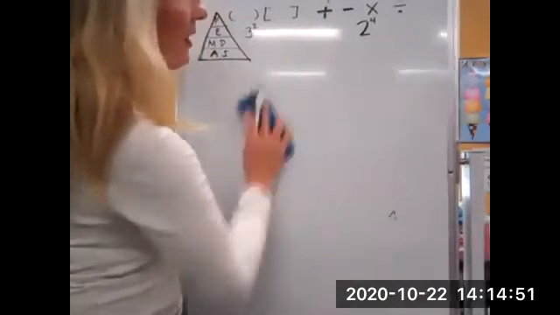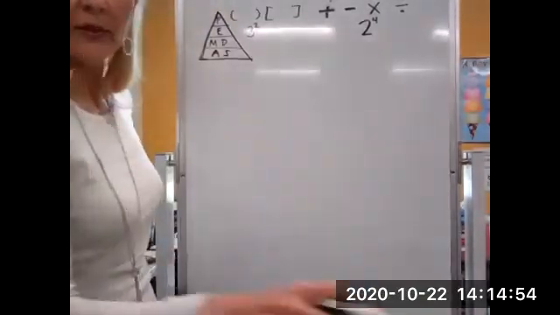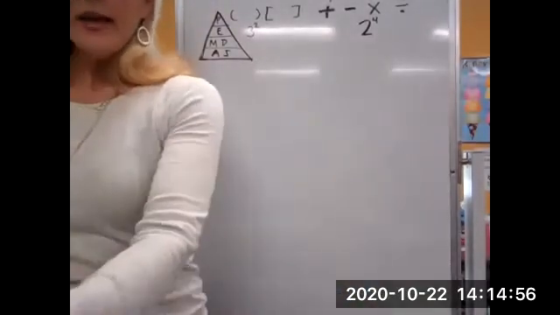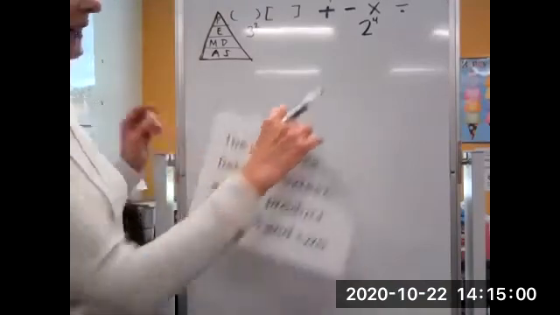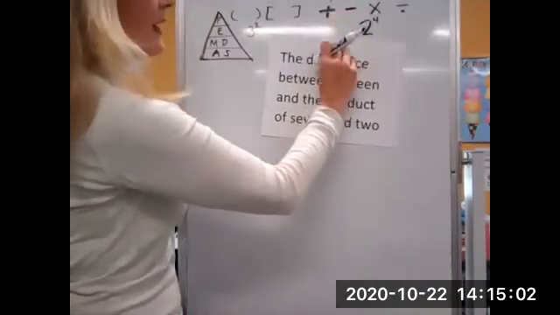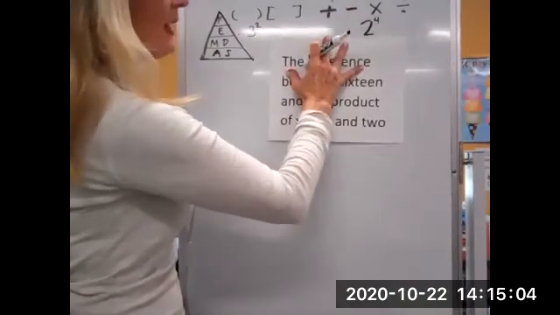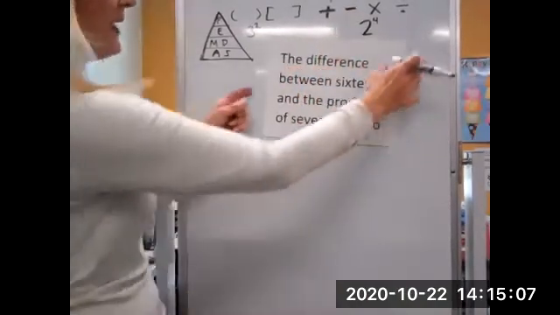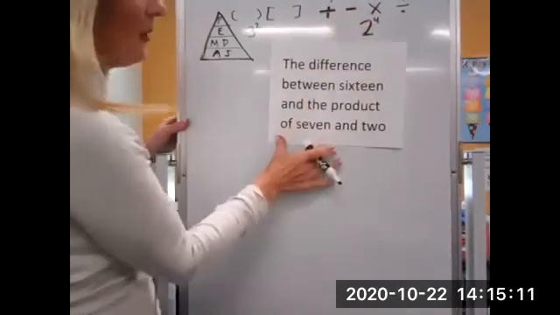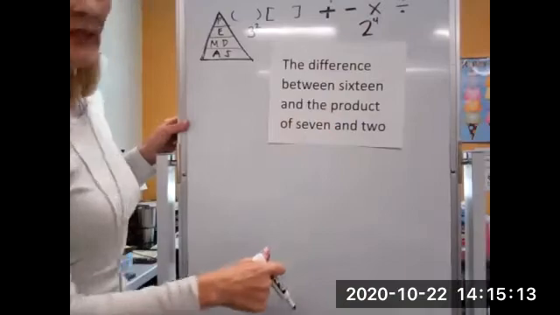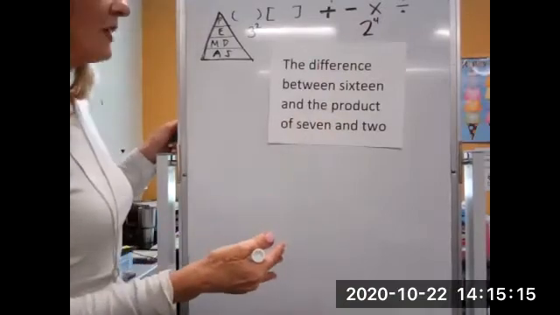That's basic solving. We're also going to need to be able to read a phrase and make an expression that goes with this phrase. What is a phrase? A phrase is just sort of an incomplete sentence or part of a sentence. It doesn't have to have a noun and a verb, and it's a portion of a sentence that will give us enough information to make an expression.